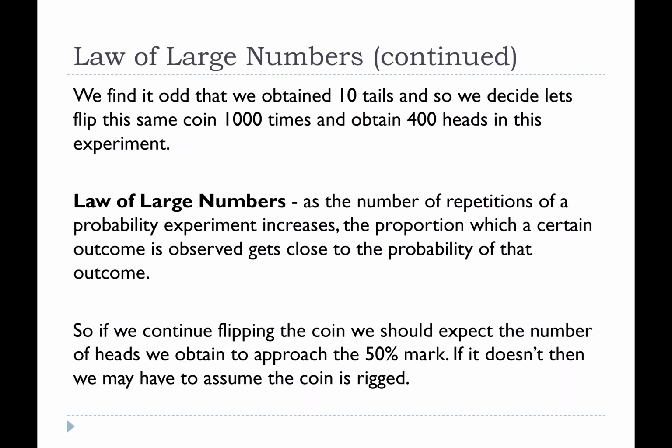So what that means is, if we suspect there's a 50% chance it's heads, and we observe early that it's not the case, as we continue doing the experiment over and over, it should get closer and closer to 50%. Not infinitely many times, because you don't want to just keep doing it. But as you do it many times, you should get close to what theoretically should happen. If you don't, then you think that this thing might be rigged. This coin might favor one side more than the other.